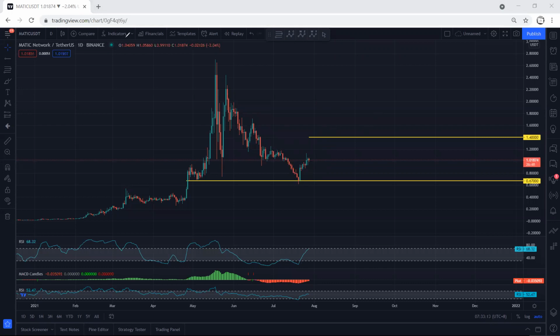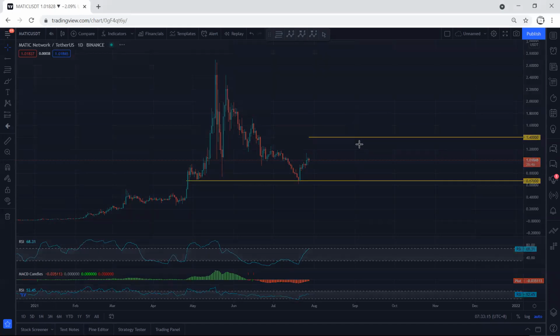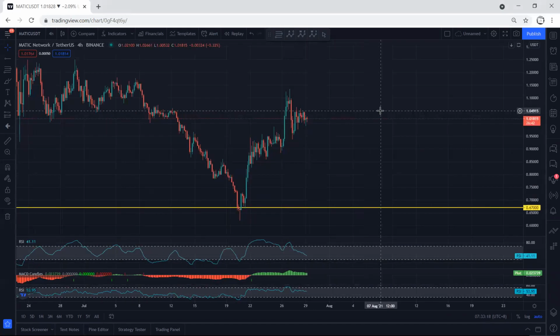Now I want to see how we can look for the next trade, and in this case we move to the four-hour chart. From what we can see here, after the price breaks this correction, because we mentioned we want to see the continuation, this is what we get. And right now we're looking at this correction. Even though we get this sharp move down, right now I'm looking at this one as a sharp move followed by this correction. If I get any trade setup for buy from here, I will take it. This is what we're looking for, and we want to see whether the price can break 1.15 or not. This is the only way we can look for the next trade.